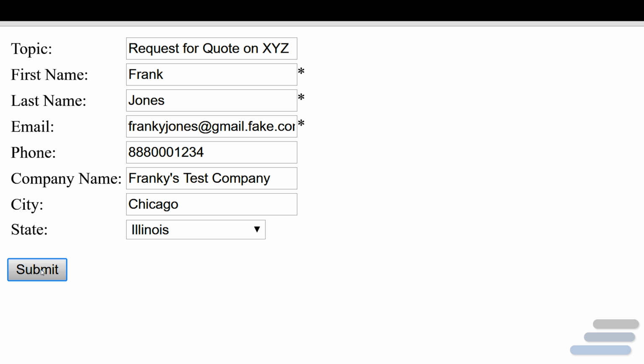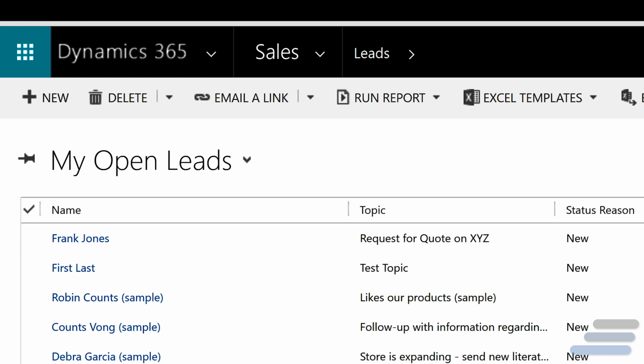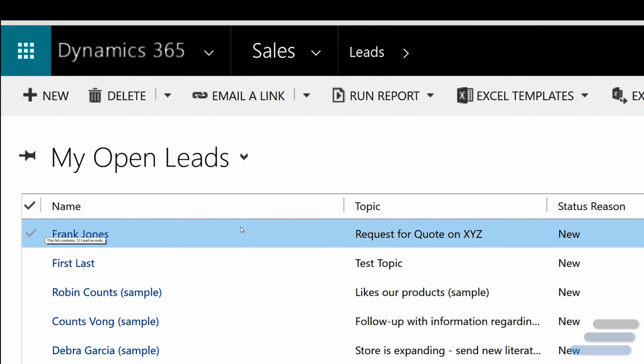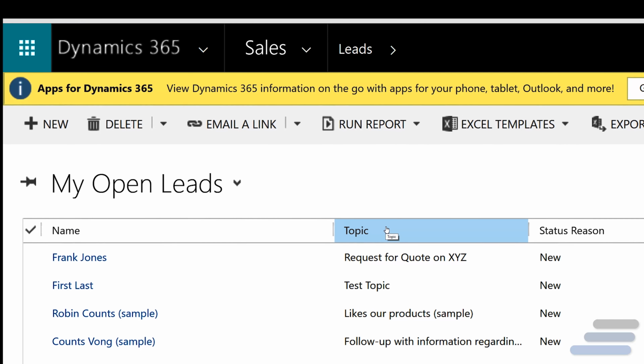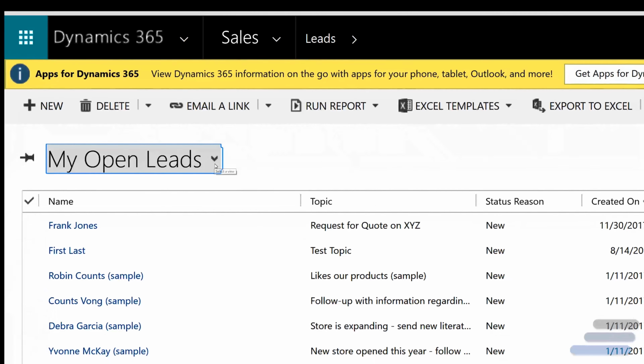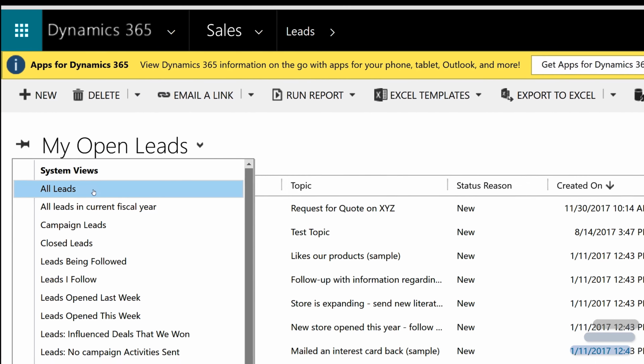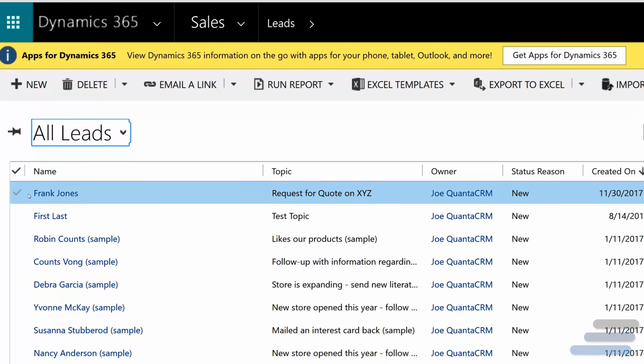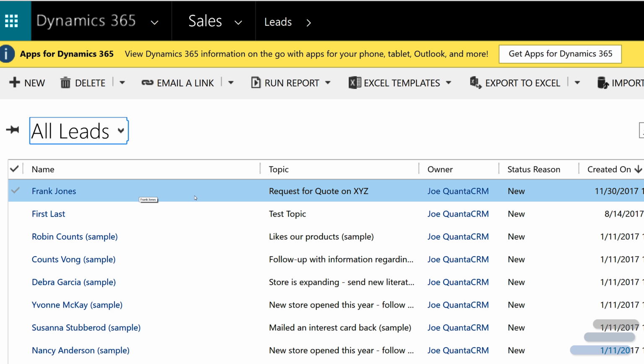Just set up a simple web form to gather the information you need for a new lead. You can use our default form or customize one to fit seamlessly into your website or landing page design. The Web-to-Lead Creator automatically creates and populates lead records into your Dynamics 365 system, so you can assign them to a member of your sales team or add them to a marketing campaign.